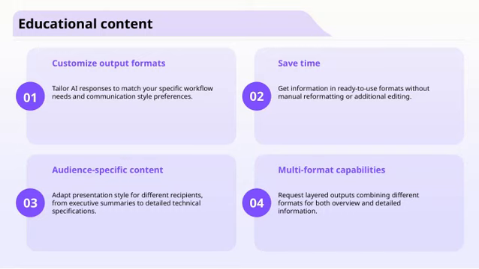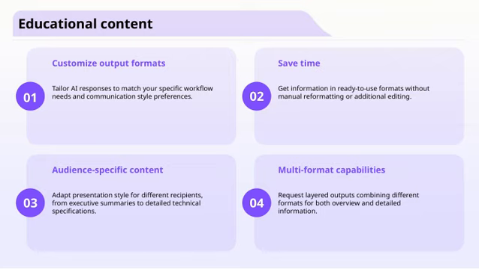Now, let's look at how we can customize our AI's output to better suit our needs. First, we have the ability to tailor responses to match your specific workflow and communication style. This means the AI can adapt to the way you prefer to work, making the outputs more relevant and useful for you. Next, saving time is a major benefit.